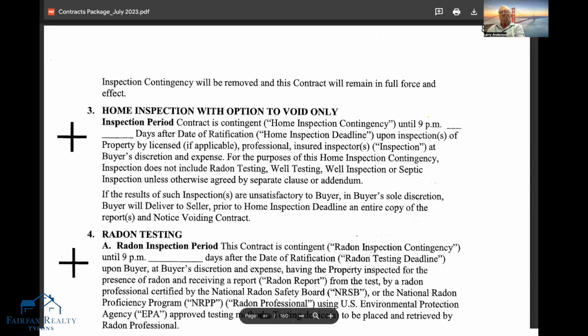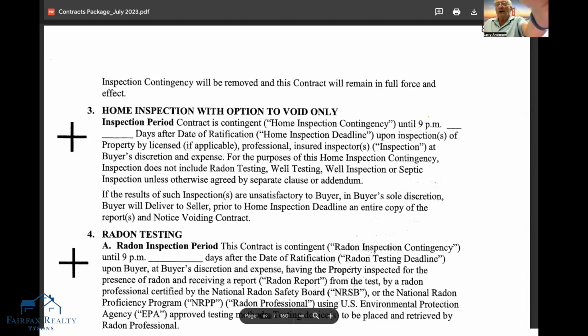Yes, Larry, but to follow up, as long as the listing agent, the buyer and the seller sign the addendum, even though it's the void only option, as long as they sign it later saying, okay, then we're going to fix this, then they should be legit, right? Everything has to follow. Yes, absolutely.